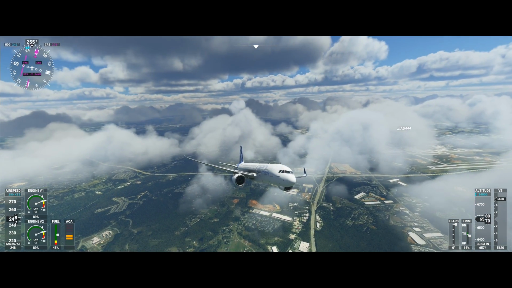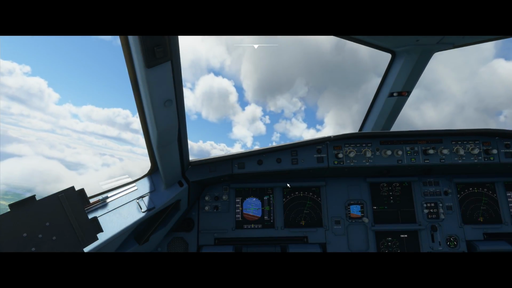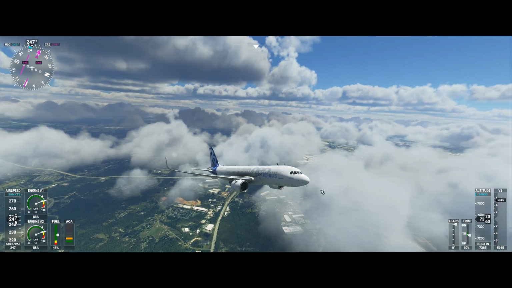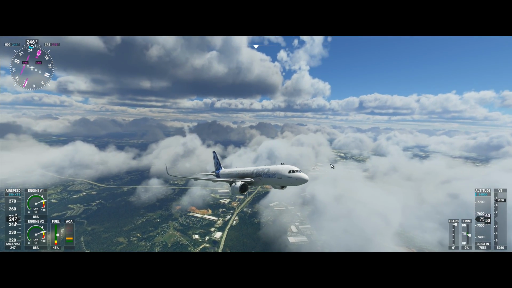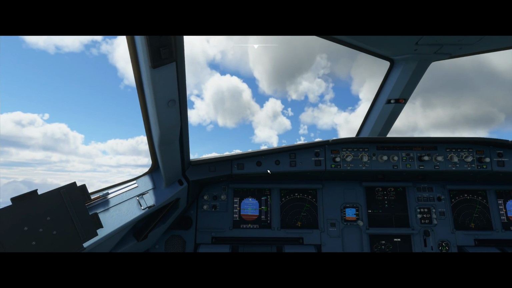So guys, that is how you fly the Airbus A320 and start it up from cold and dark and be on your way to your destination. So that's going to do it for today's video, guys. I hope you learned how to start up the Airbus A320.